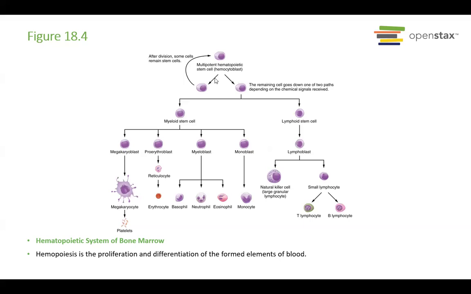That multipotent hematopoietic stem cell has one of two fates. It can either return, you see the arrows pointing back. This arrow pointing back means that this stem cell is becoming a stem cell again. Or it can now become a precursor for one of two lineages. So stem cells can go down one of two paths. They can become a lymphoid stem cell that will give us the T lymphocytes and the B lymphocytes we just talked about.